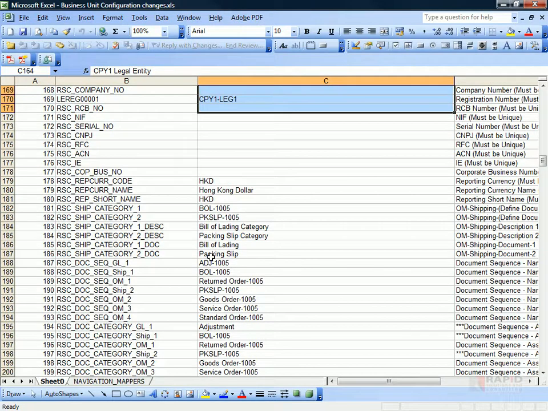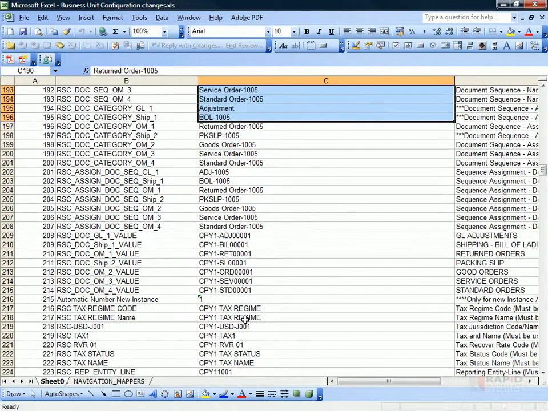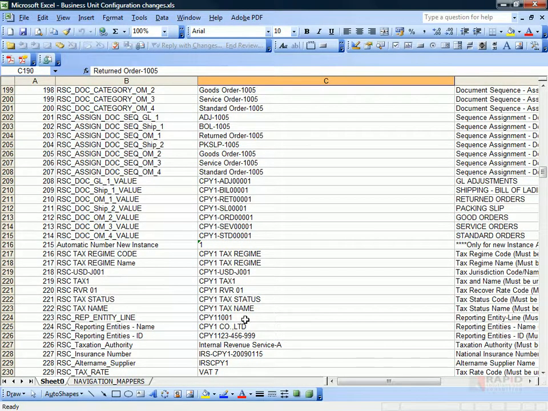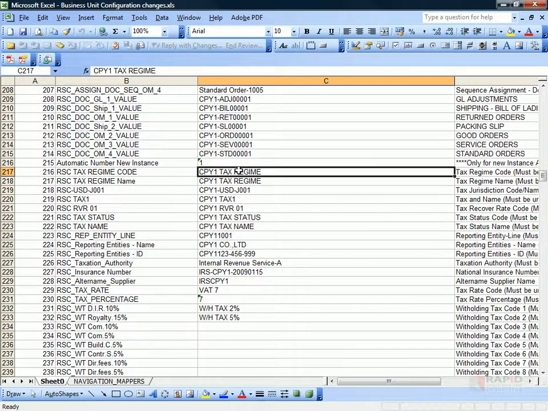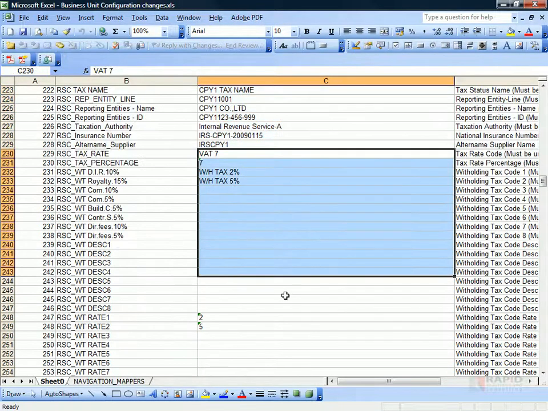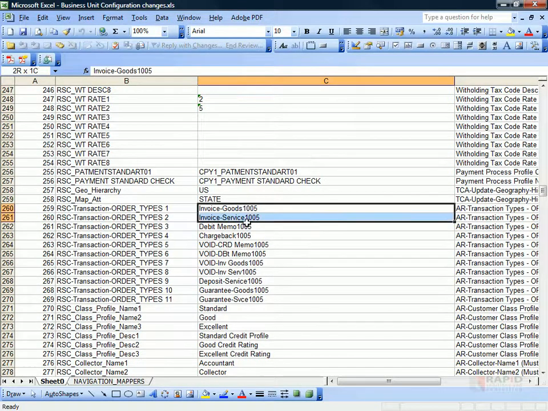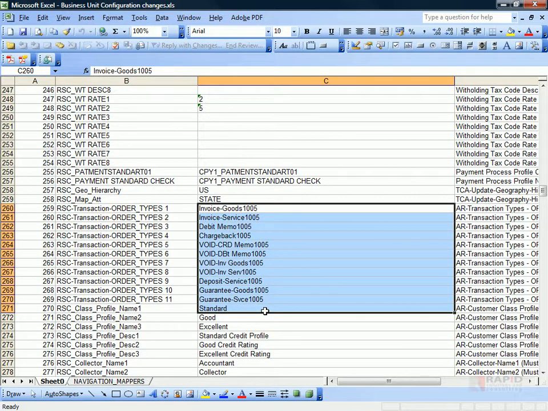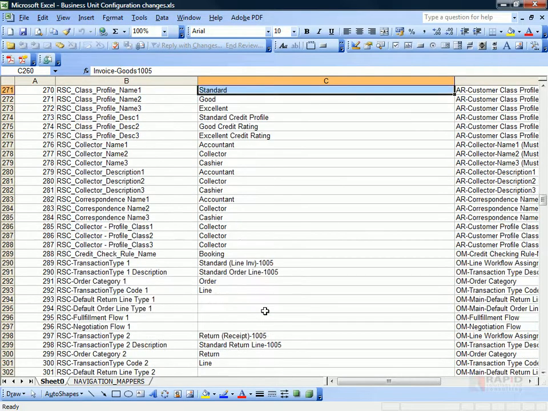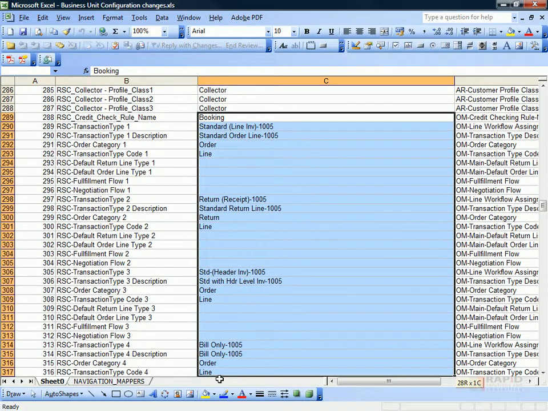Then there's document sequences, taxes, withholding taxes, AR transaction types, OM transaction types, which there's quite a few of those.